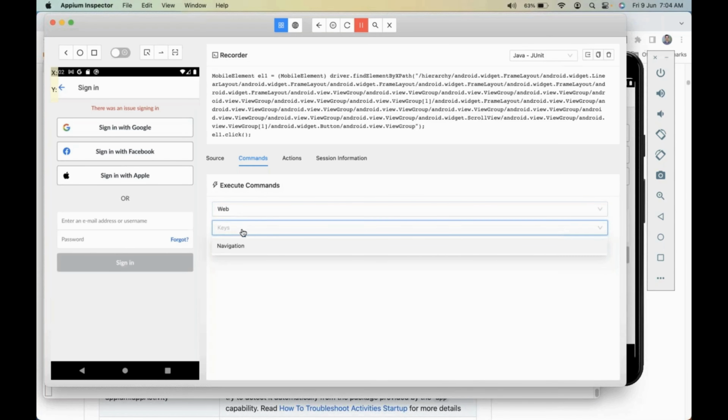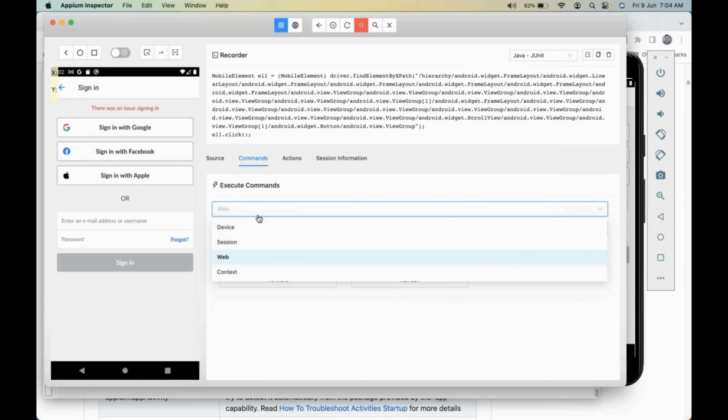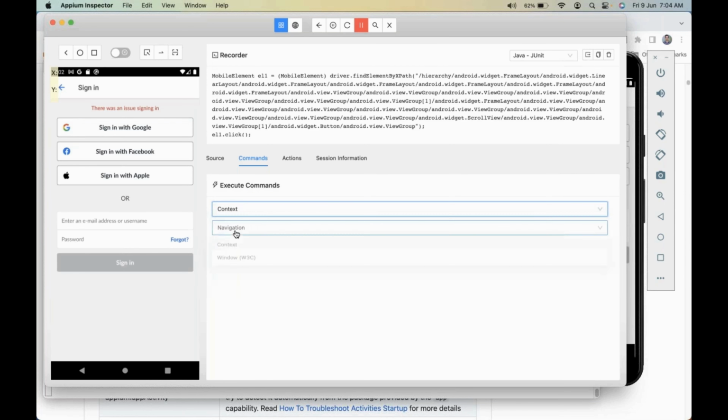Let me go to web commands. We have just navigate alone. Nothing much available under the context. Again, we'll have just the window management. So we do not have it yet available. Maybe they'll have to update this a bit more in order to have the commands such as assert, validate and all that. We'll have to manually put them up.